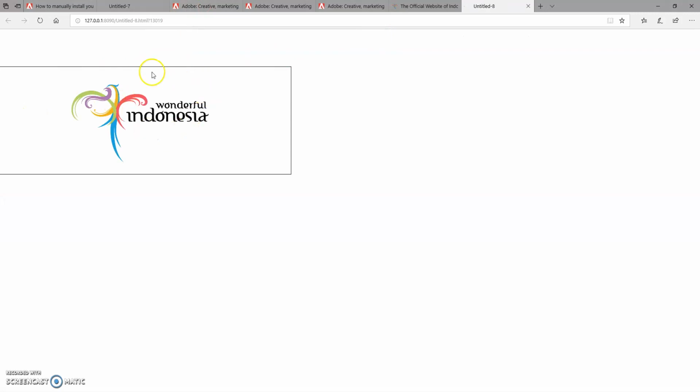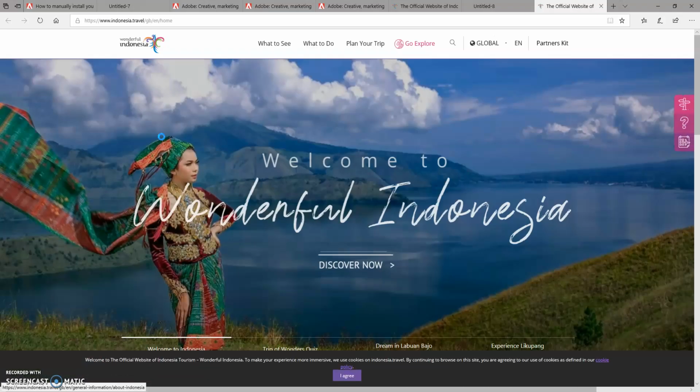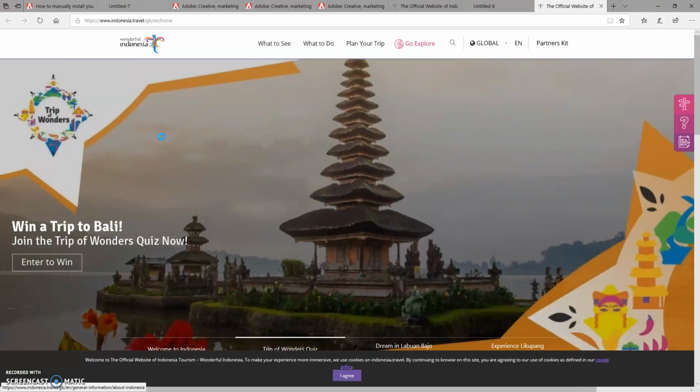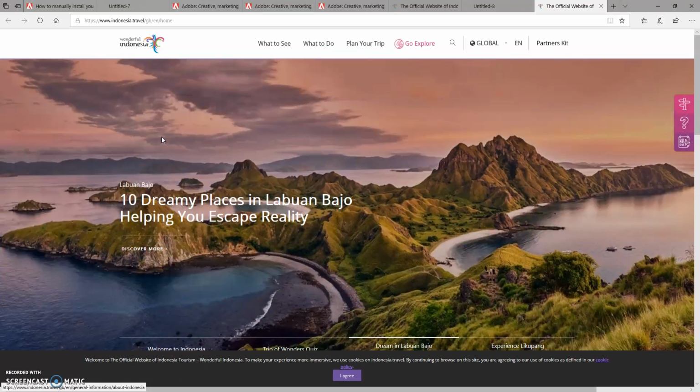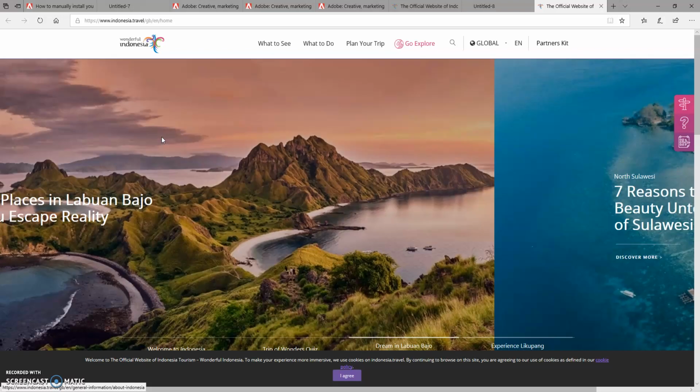Okay, we're gonna have this, and when we click around here, you can see it's gonna be a click function, but when it's outside, it's gonna be a different function. So let's just click here. Let's see what's gonna happen. Tara, we have the page that we put just now in the action, where it's about Indonesia travel.